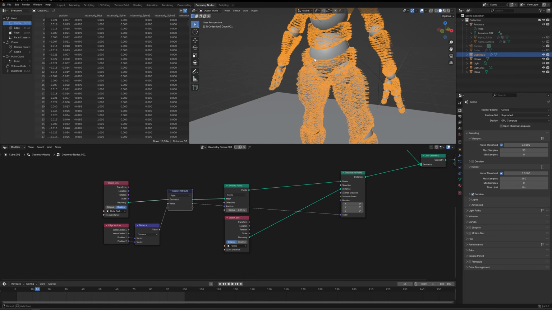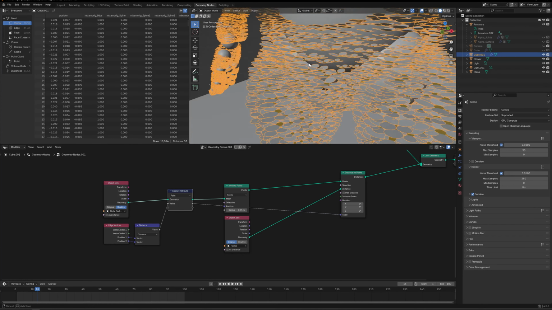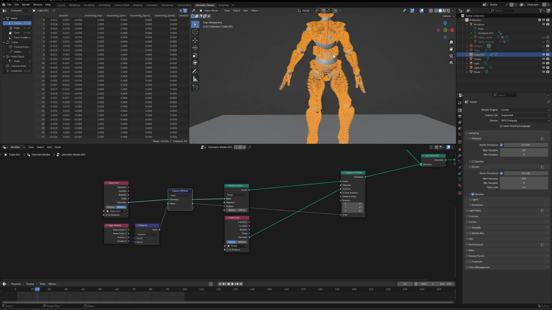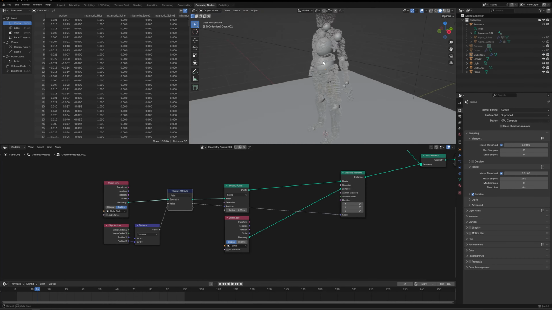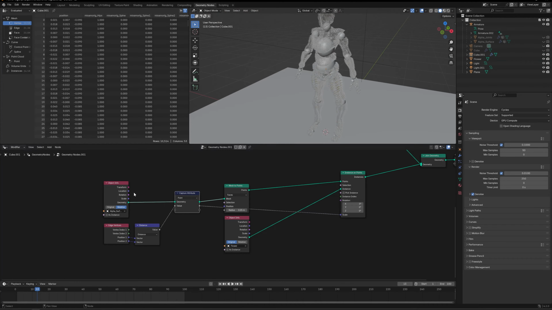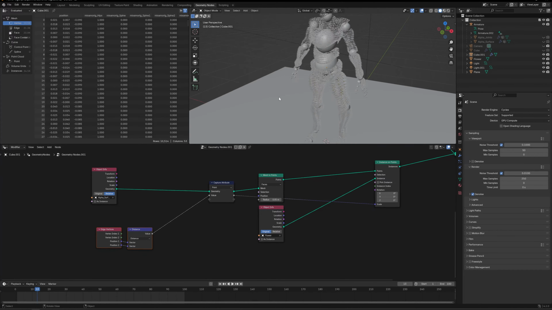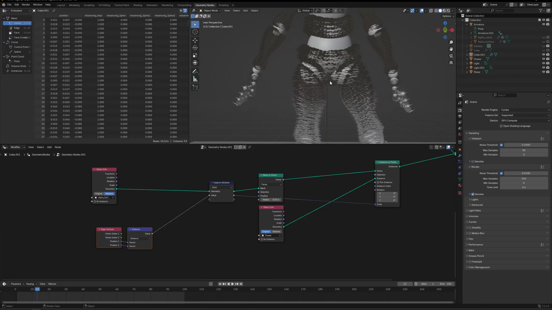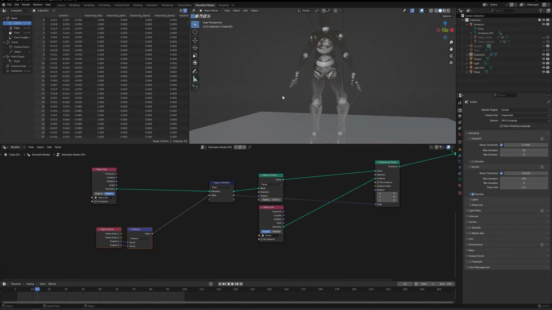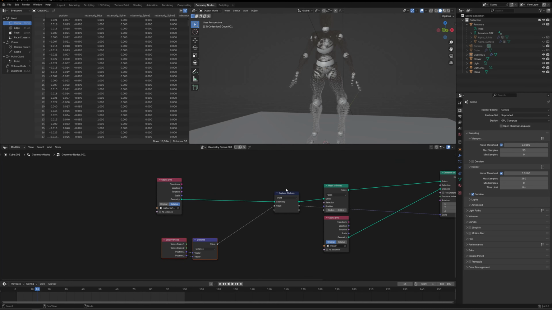But you can see that there is another problem here, all the flowers are pointing upwards, which doesn't look good at all. One way to resolve this is that I can somehow figure out the normal of the points or the faces for the model, and then use that value to define where the flowers can be pointed to, right? So I can use another capture attribute node here, and let's bring this in and change it to face and plug this in here.